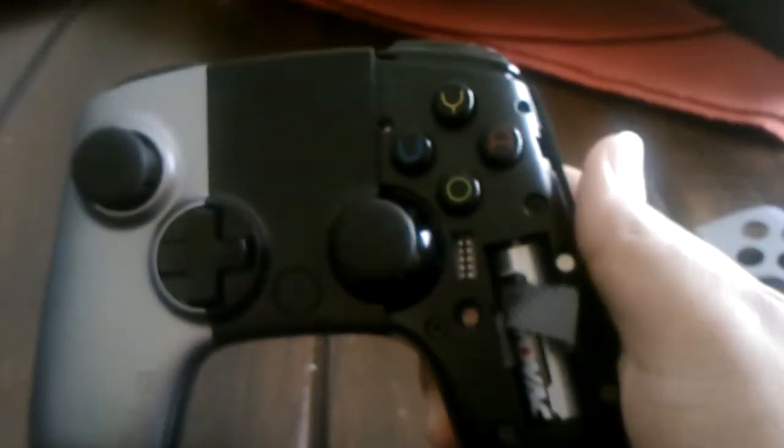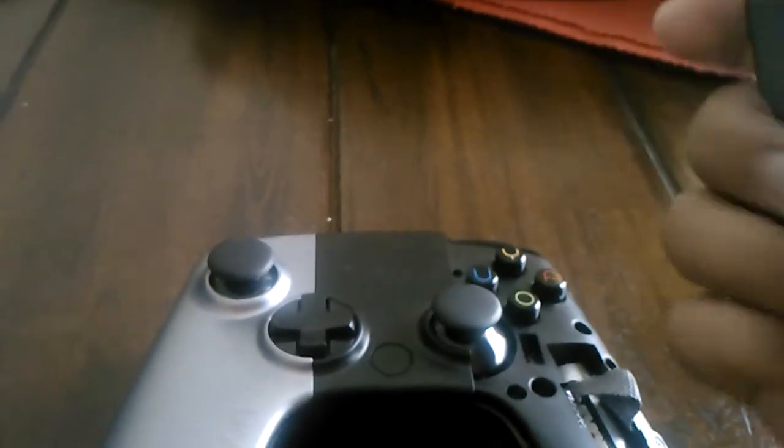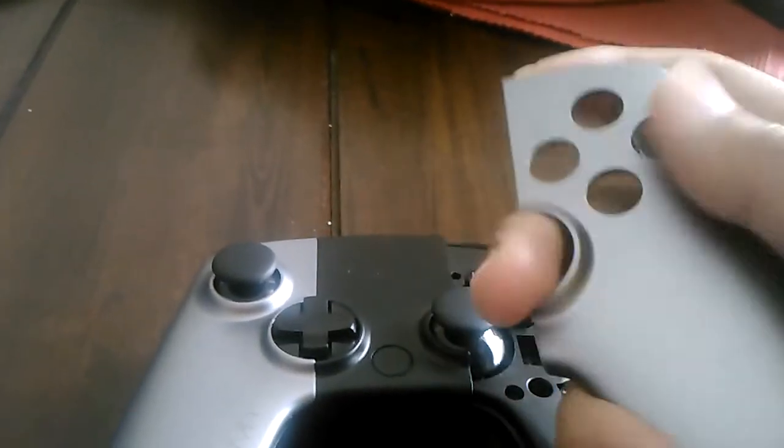I'm sorry. You see, you can take these off. The faceplate right there, it's aluminum, sandblasted. Feels kind of weird. Gives it a futuristic look, but I like it.